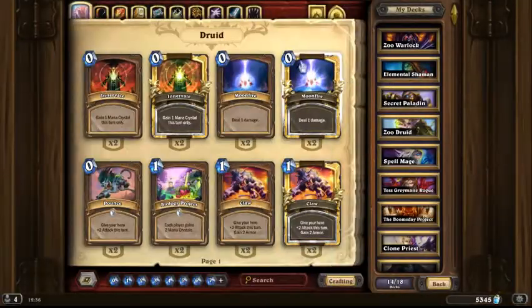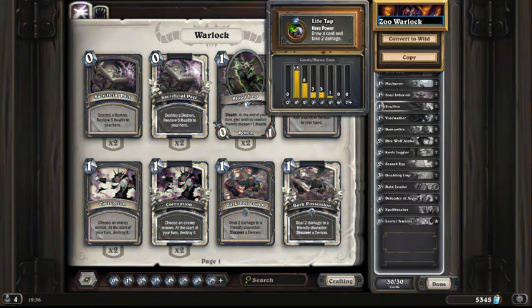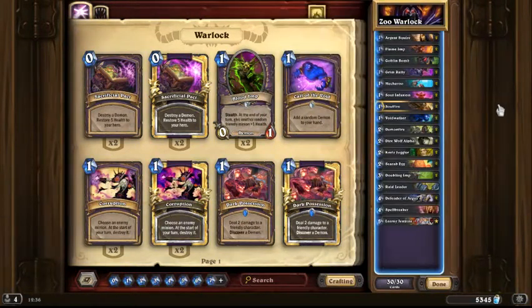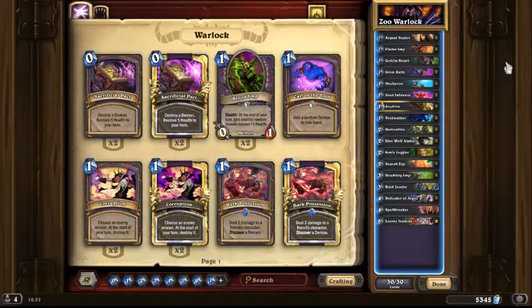Hello everyone, let's have a look at a deck which I'm having a bit of success with at the moment. It's a Zoo Warlock. As you know, I'm free to play, so I rarely have the meta deck. But we've got my Lyra Jenkins. Let's look at what we've got.